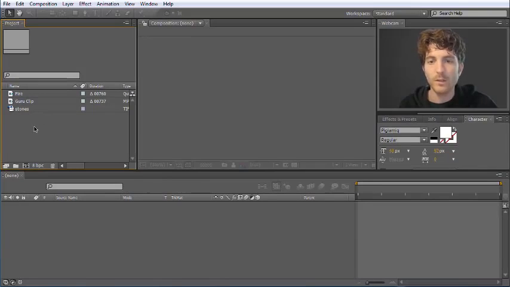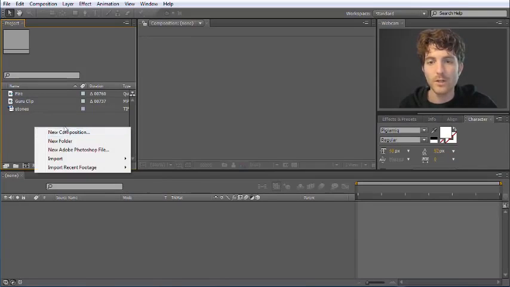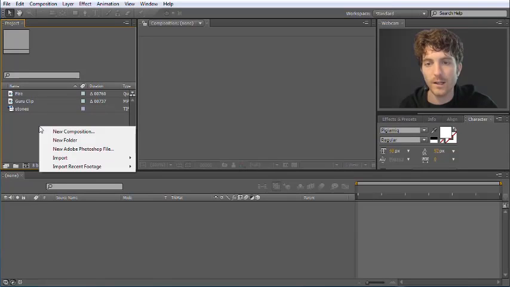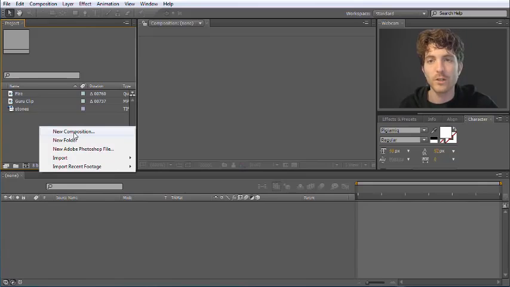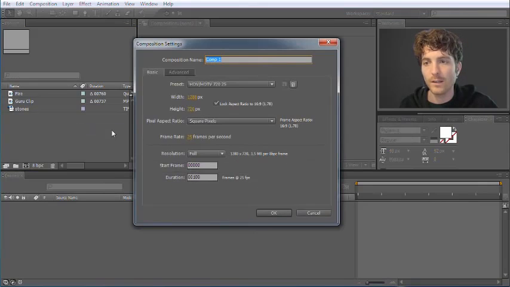Okay, now we have our elements here inside, and now we need to combine them to our video clip. And for this, we need what is called a composition. So I can right-click here again and say, instead of import my files, create a new composition. And if I do that, I can choose here a name for it and how many pixels it is wide and high, and how many frames per second it has, and the total duration.